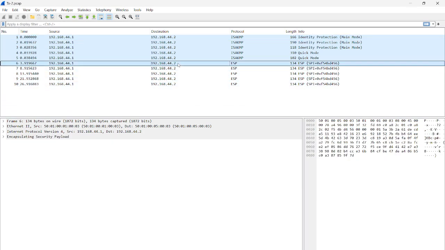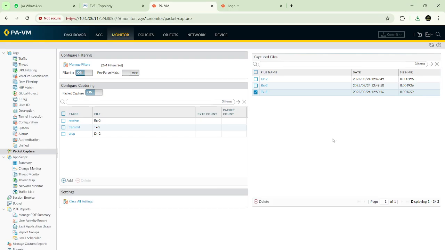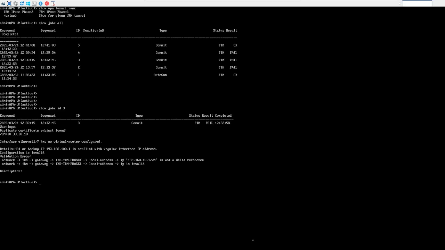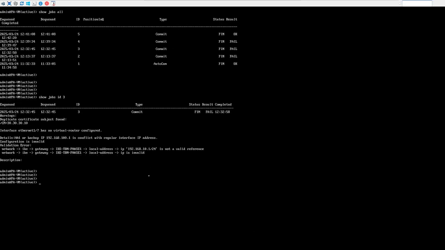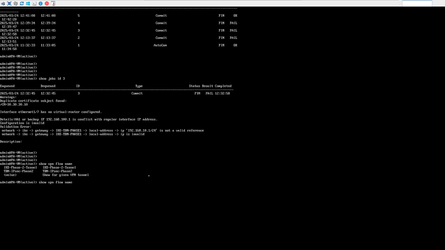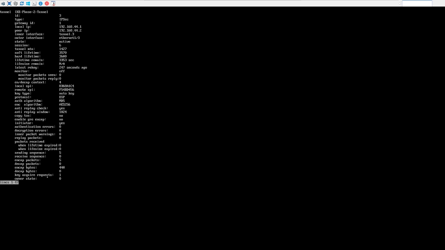But we have seen the ESP packet here. Let's see if we have any encapsulation and decapsulation bytes. Show VPN flow tunnel, tunnel name. What is that? IKE phase 2 tunnel, right?